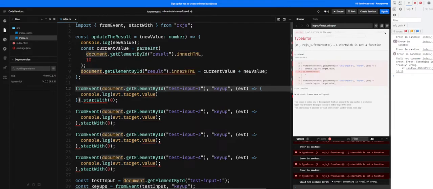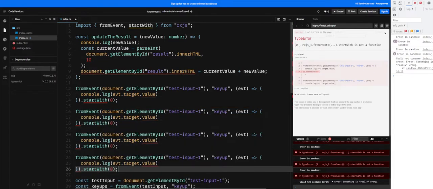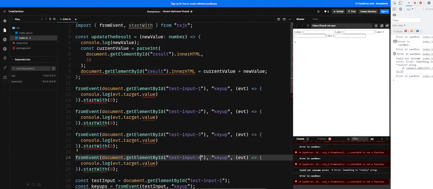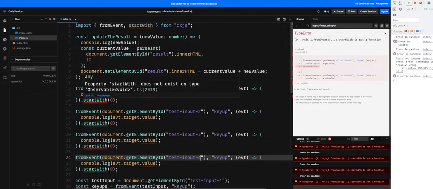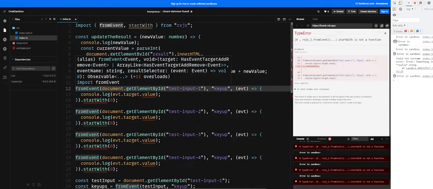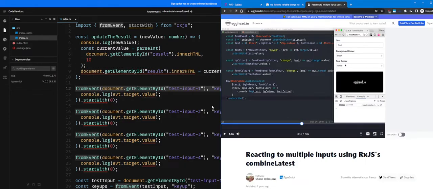So okay, it closes as it should. Okay, so let's copy and paste it. Second, third. Okay. So do I have to start with observable void? Okay. So I have to pass the type here.